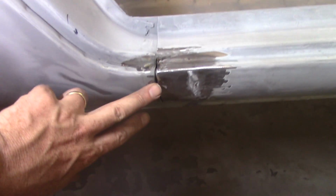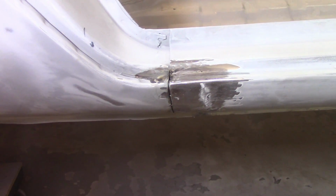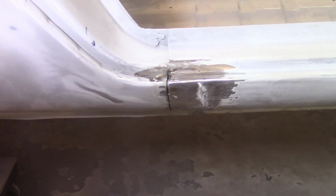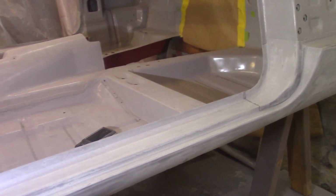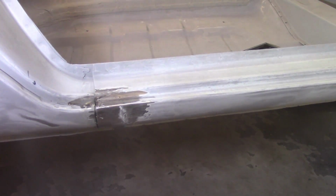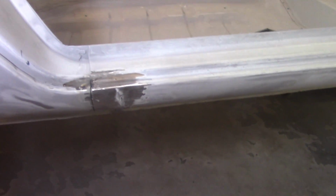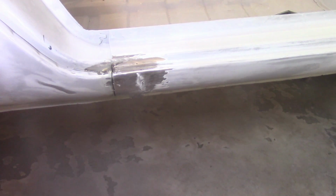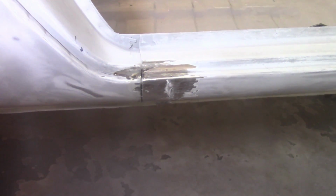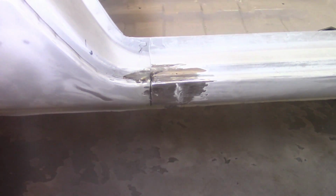Like this stuff here where there's a big ridge, I want to get that taken care of because you will be able to see that. So the rest of the day is going to be filling that with fiberglass, and then I may go around and get some spots that need regular polyester filler just to clean up some seams and things like that. But it's already about 2:45, so that took the whole day, but I'm happier with it now, and it won't be bugging me and screaming at me every time I walk up to the car.